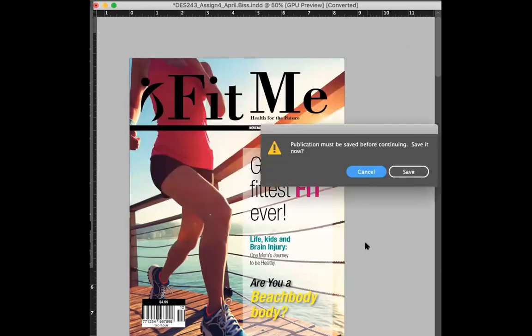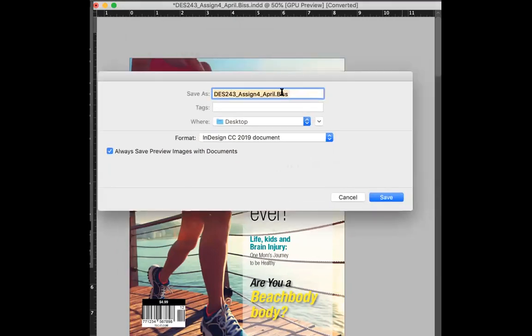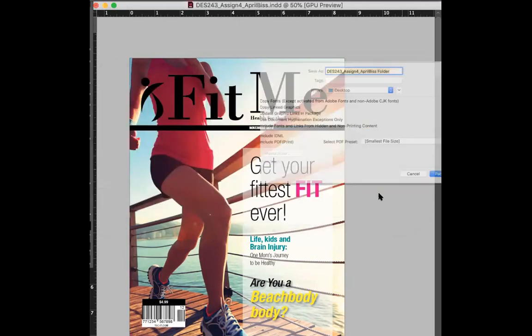Click Package, Save. Make sure it's saved with the same file name as specified in the project. And then just save it to your desktop or wherever the folder is that you know where you're saving it to.